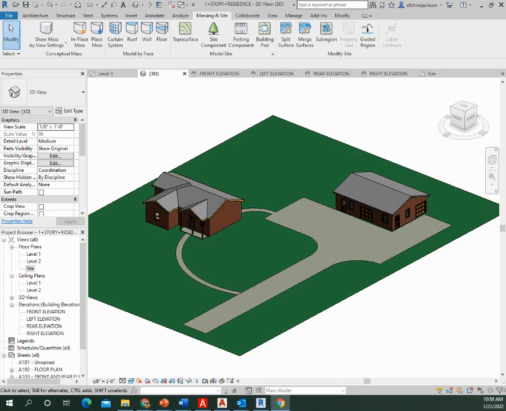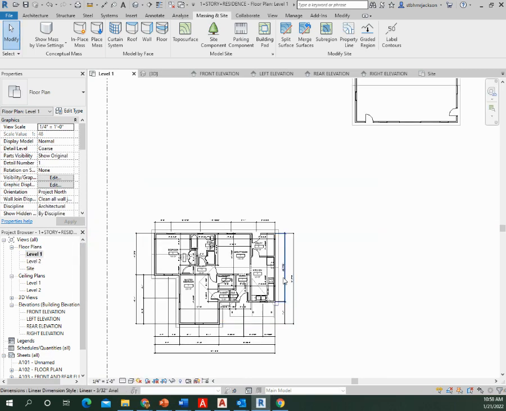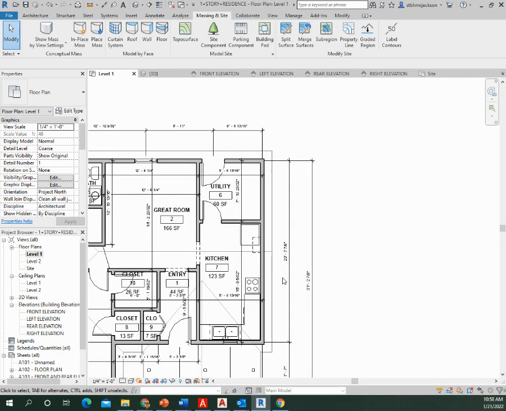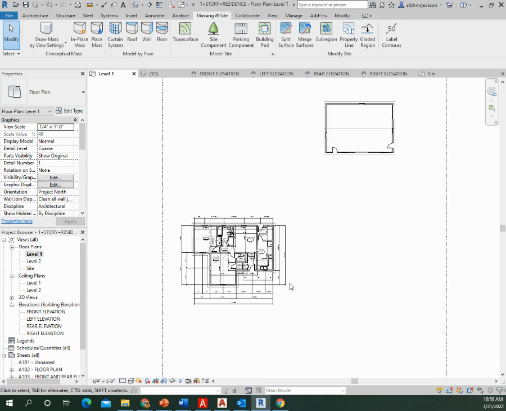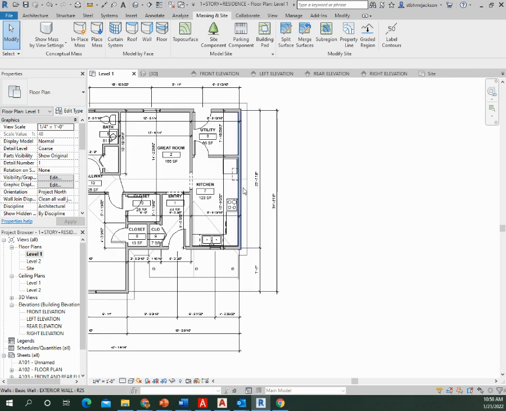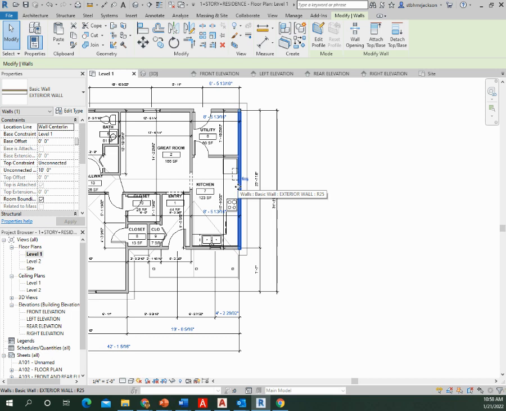Picking up from where we left off yesterday on the previous video, we're going to continue on with our site plan. One of the things I did want to do is kind of balance out the look of this design. Right now we have a building where the garage looks just as large as the actual building. So we're going to expand the building a little bit, just so it doesn't look so even.